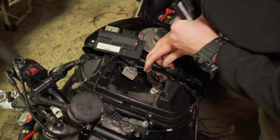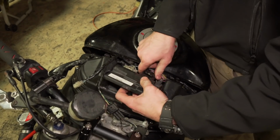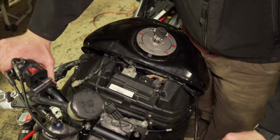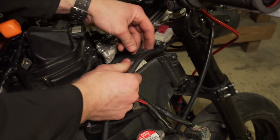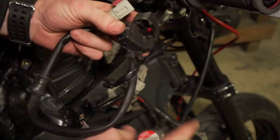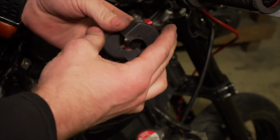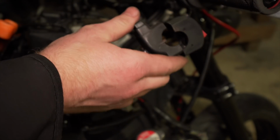No problem. ECU is not the issue. So I got the other kill switch. I'm actually gonna turn it off and then plug it in. And it was the kill switch.